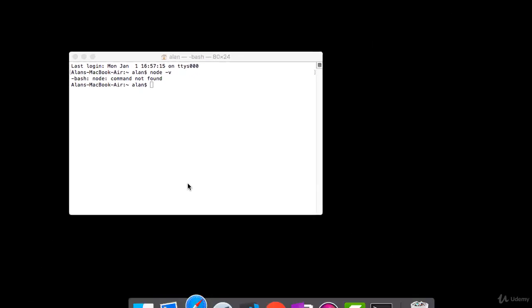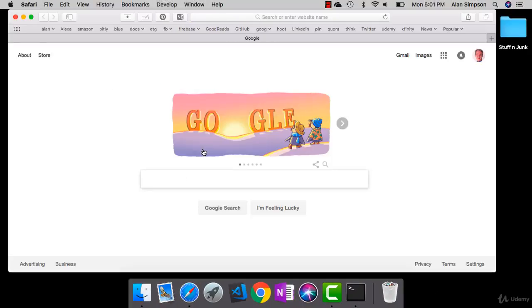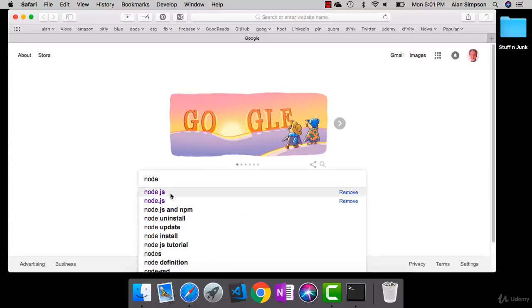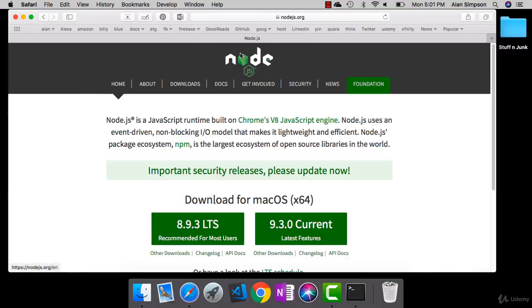Okay, so open up Safari or whatever you browse with normally, and you want to browse out to nodejs.org, where you can search for Node.js, and it's this first one, nodejs.org. Just make sure you get to the right page, and you want to click the first recommended for most users option. Now, the number you see there will be different from that number.